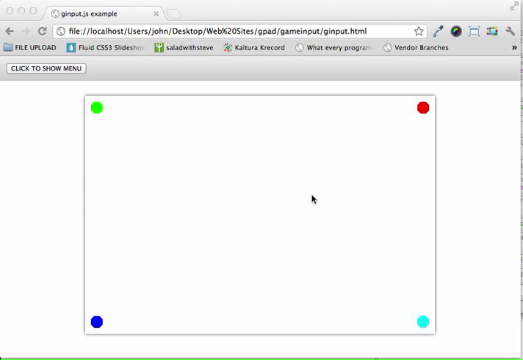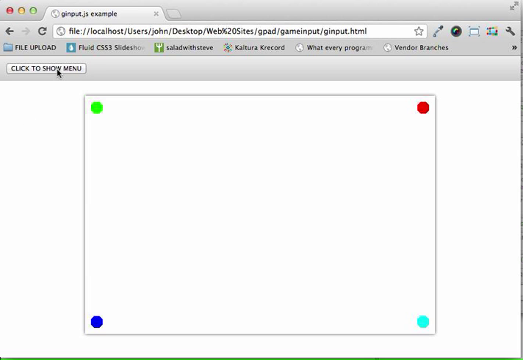So this is the demo page. This is what it will look like. As you can see, it's very simple. There are 4 players for this particular game or interface, and then there's a button here that's wired to the UI of the inpoot plugin. So right now, if I hit keys, I don't get anything. Nothing happens. There's 4 players, but those 4 players aren't mapped to any actions.